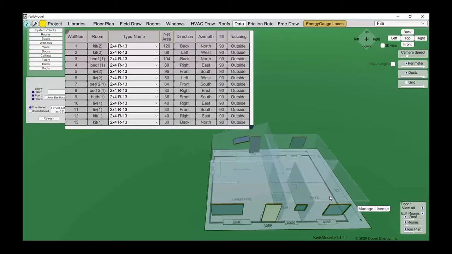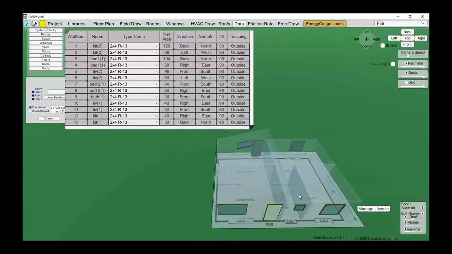And the reason there's so many is because we're doing room by room load counts. So it's looking at this one room and it's saying this room has two walls on it. And so it's treating those walls different than these walls back here because these walls go to another room. So it's going to do a load calc on each room. And that's very important, as we'll see later, to size your ducts.